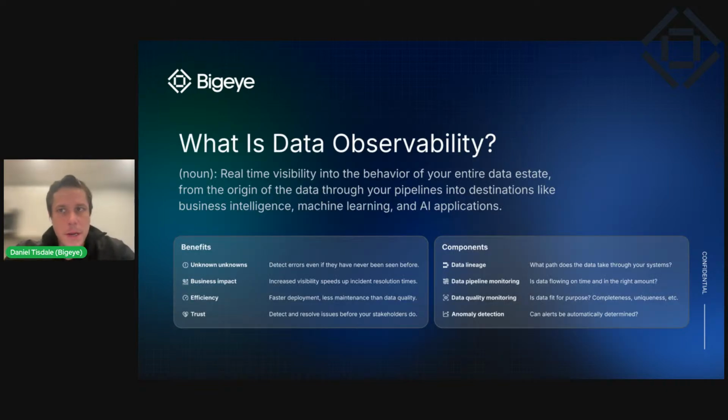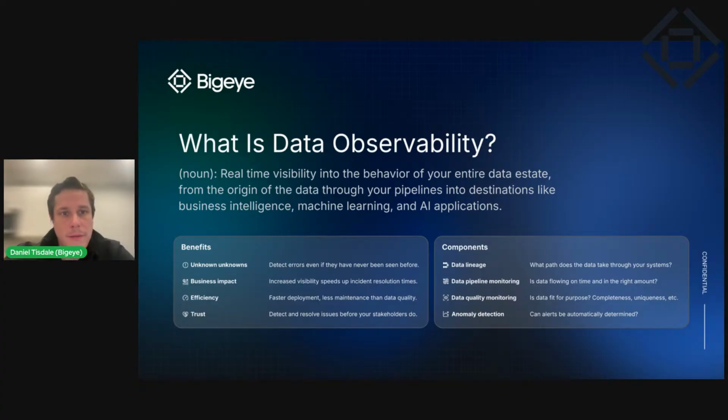Let's talk a little bit about what data observability is. Data observability is real-time visibility into the behavior of your entire data estate, from the origin of the data through your pipelines into destinations like business intelligence, machine learning, and AI applications. I'll also run through some of the benefits and the components that make this up quickly.